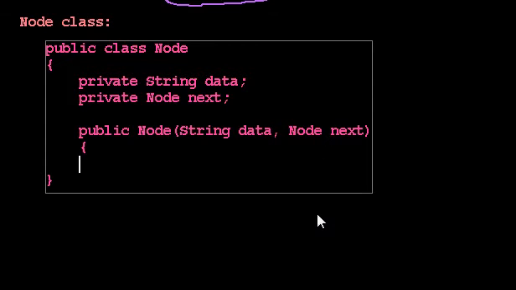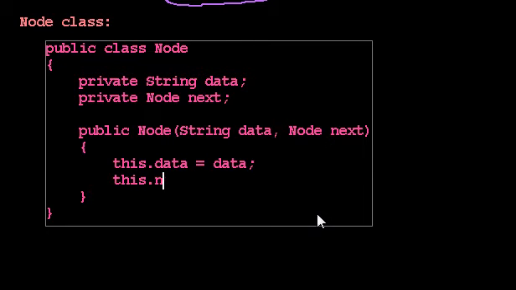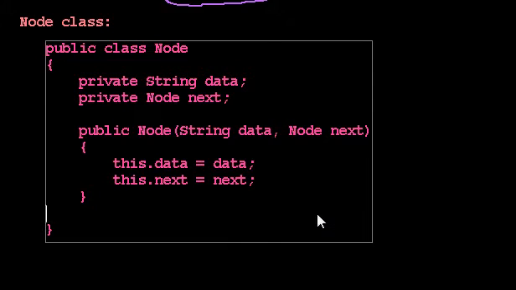I think you can guess what this constructor does, but we'll just fill it in here. That would be: take the data value I am passed in and store it in the data field. If you're not sure whether you've seen this particular trick before, this is: take the data I'm passed in, so this is data the parameter, and store it in data the field. By writing this.data, I can tell it which data I'm referring to, the data field and not the data parameter, which is the one I get by just writing data. Okay, anyway, let's not get too hung up on that. So take that data and next values that are passed in my constructor and store them away.